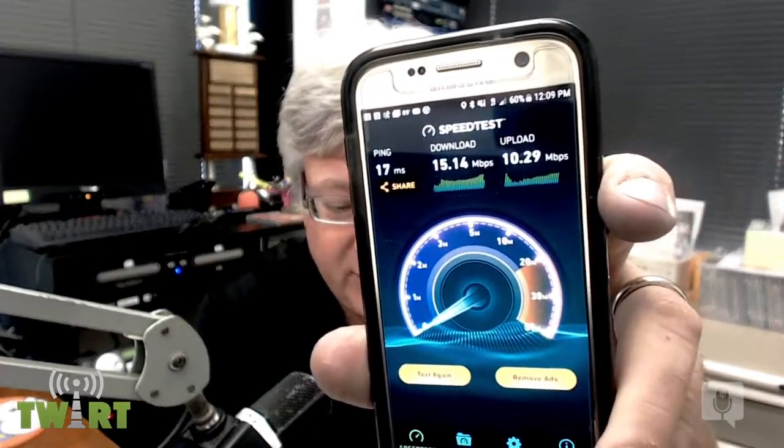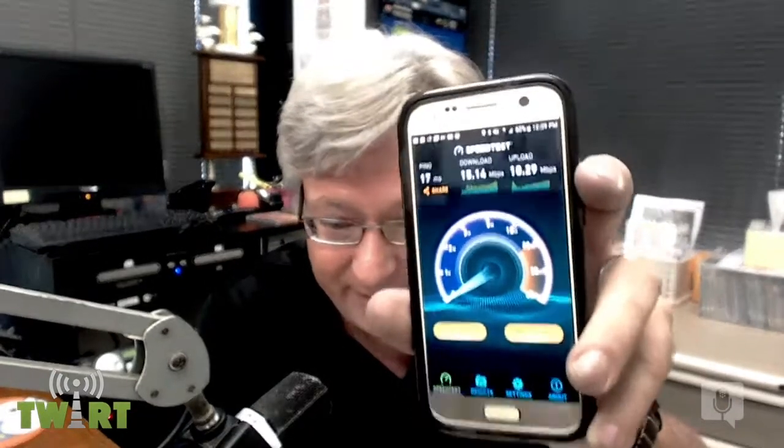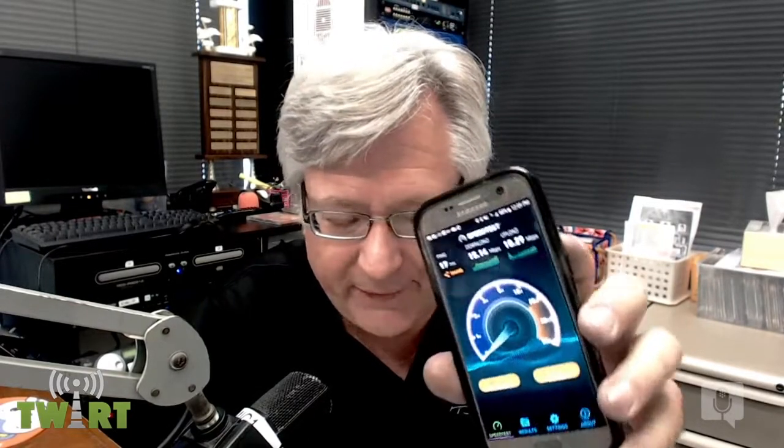I'll just add to that, where you do have service, and I went with T-Mobile back when I probably shouldn't have, because a lot of places didn't have service. But just sitting here at KZOO in Honolulu, I got 15 megs down and 10 megs up and 17 milliseconds ping time. If I was at any transmitter site and needed a document, maybe I don't have the cell service there, but that's great.